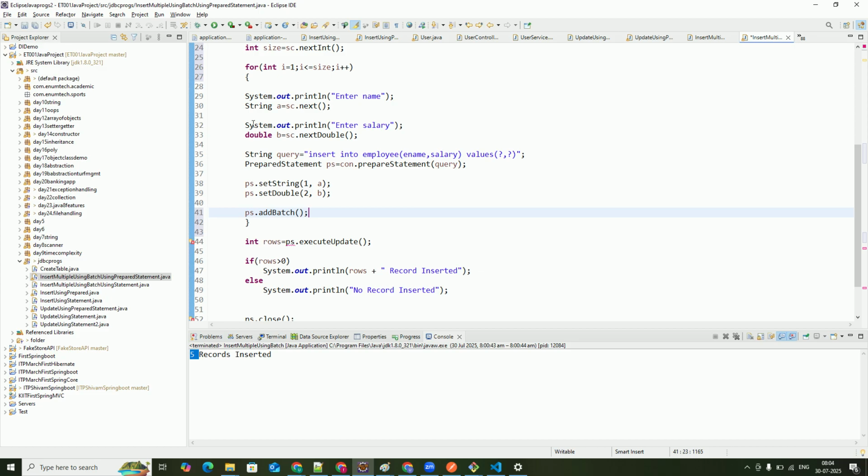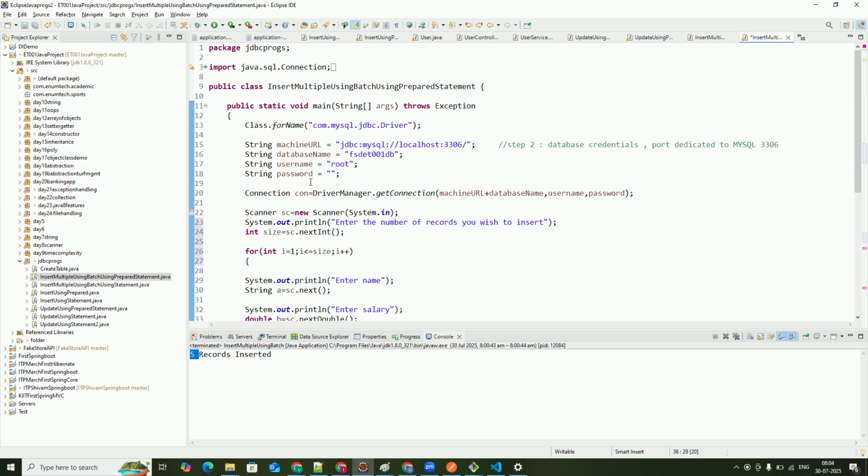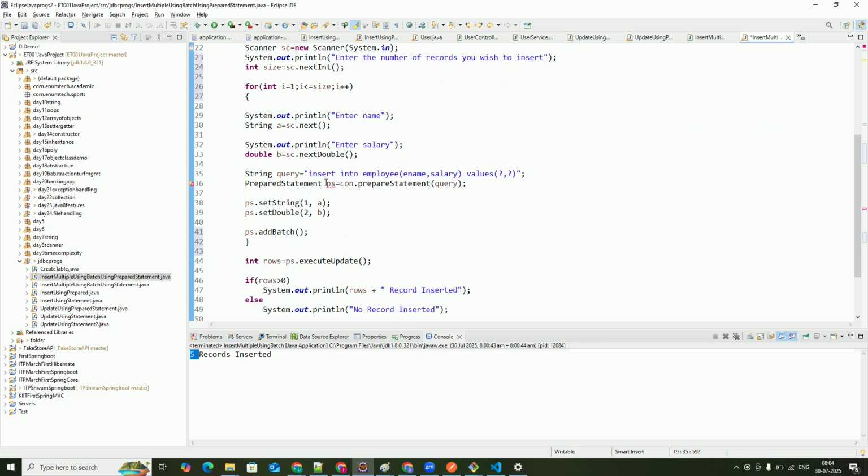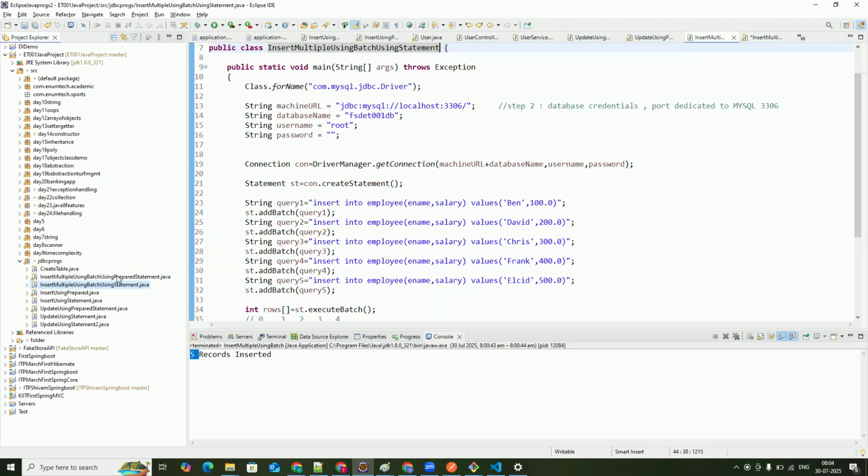The ps got declared within the for loop, no? We have to take this ps outside and declare it equal to null, and initialize it over here, correct? And executeBatch will give me what? The same thing we can use that we used over here.